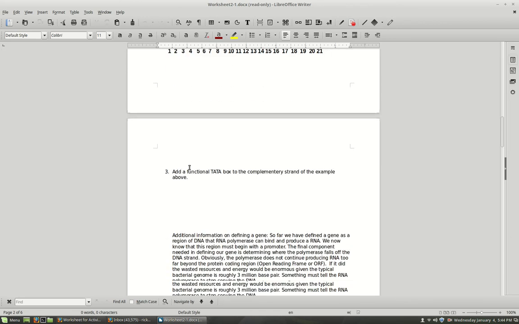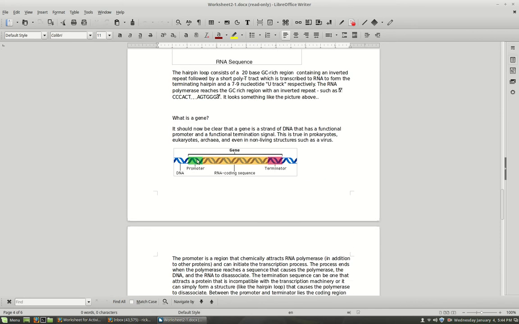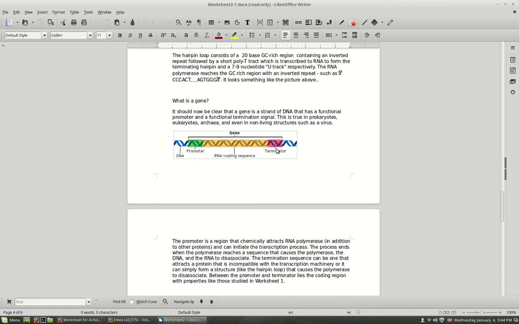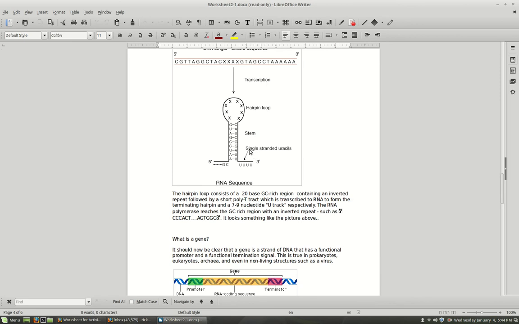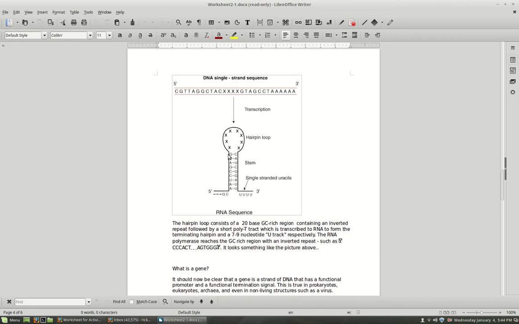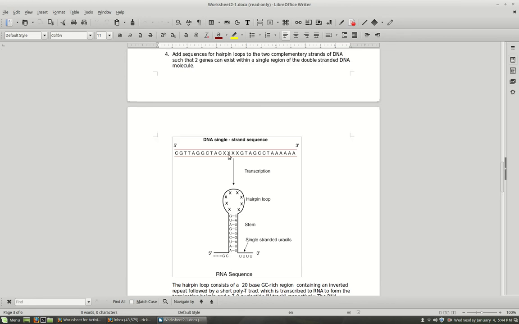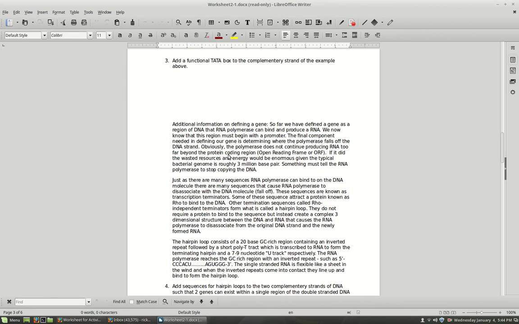What is a promoter? The simplest promoter is the TATA box, TATA, and a terminator, which consists of a hairpin loop. You'll need to read here about what a hairpin loop is. That will be very important for our exercise for annotating the lac operon. That's another assignment for this week.